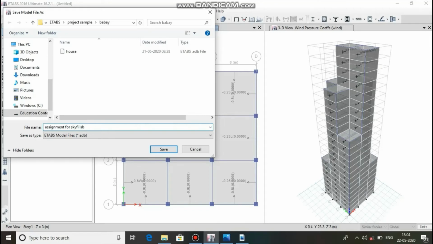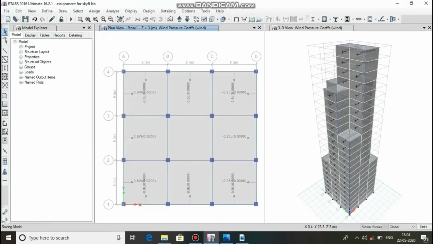Okay, it's fine. Now it's analyzing. So here you can see all the rows in the floors are analyzed.